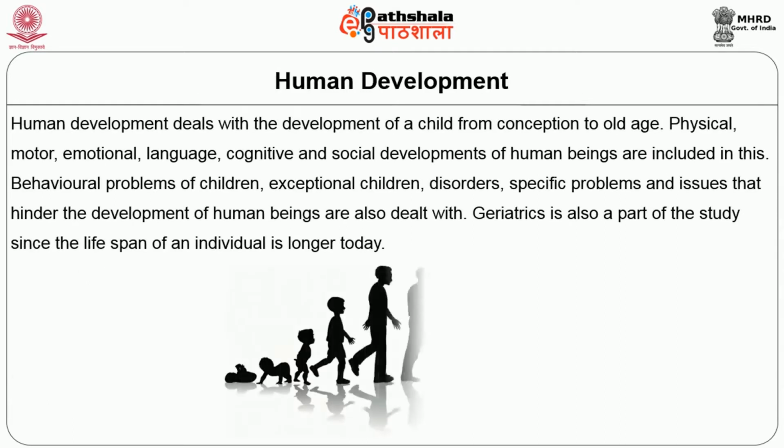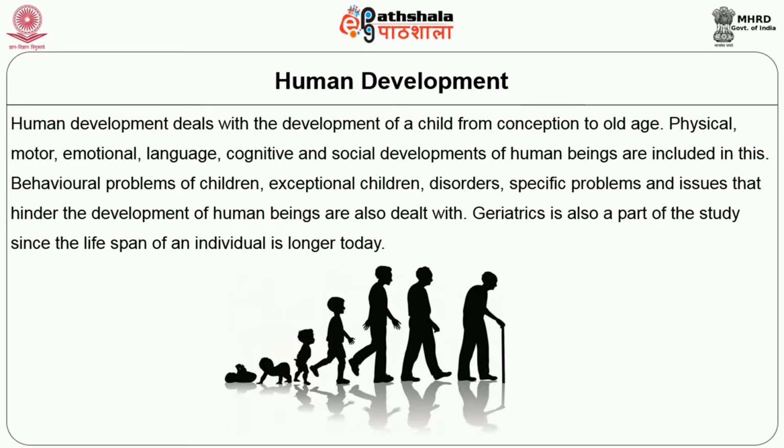Human development deals with the development of a child from conception to old age. Physical, motor, emotional, language, cognitive, and social developments of human beings are included in this. Behavioral problems of children, exceptional children, disorders, specific problems and issues that hinder the development of human beings are also dealt with. Geriatrics is also a part of the study since the lifespan of an individual is longer today.